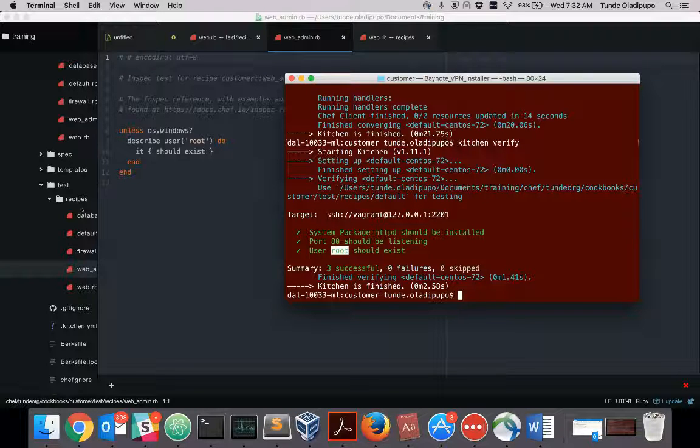And now Chef has another one called ChefSpec. ChefSpec differs from Kitchen InSpec in the fact that ChefSpec actually runs all your code and simulates it in memory. Hence, it's faster. Kitchen InSpec spins off a virtual machine to test your code in, but ChefSpec simulates your code in memory.